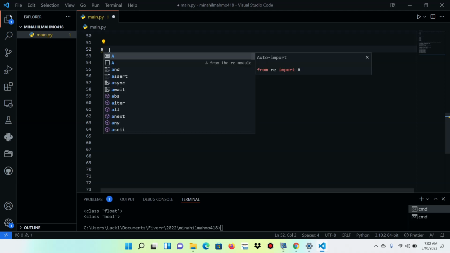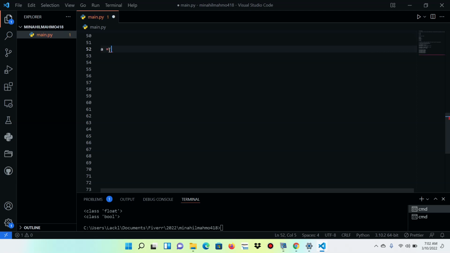Then I can say my a is equal to 10 and b equals 20. In this case, a is an integer and b is also an integer, and I want to add them together according to the mathematical rule. If I want to add them together, I'm going to use the plus sign.